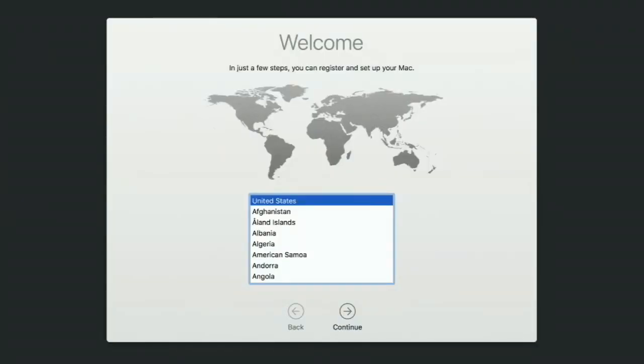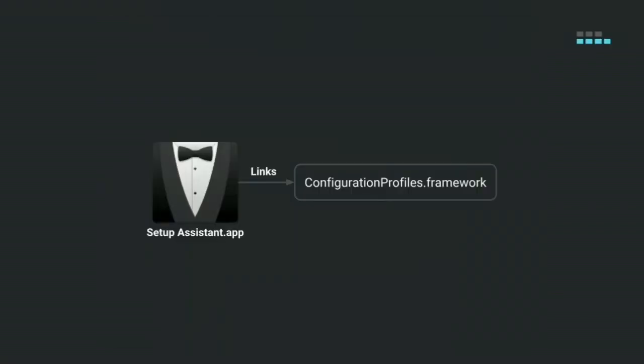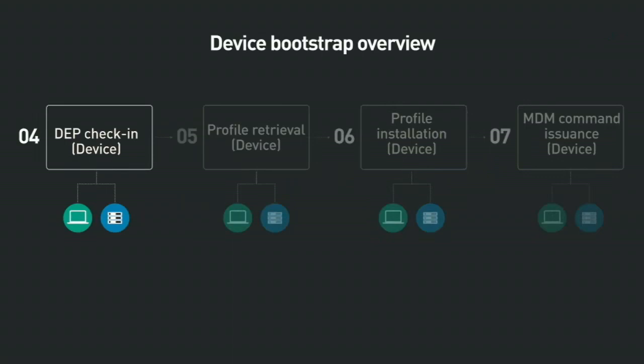So if you've ever seen this screen, then you've seen what is called the setup assistant, or internally named MacBuddy. This is actually a Cocoa application. This is the first thing you see when you turn on the device. So that is its icon, complete with bow tie. The macOS setup assistant is one of the users of this framework, and that's how it enables DEP and MDM enrollment. So to simplify our overview today, we're going to take the point of view of the Mac setup assistant, and we're going to use that framework as a lens to look at each step.